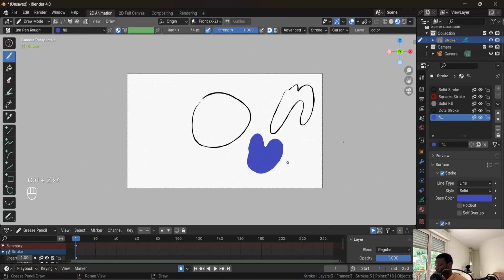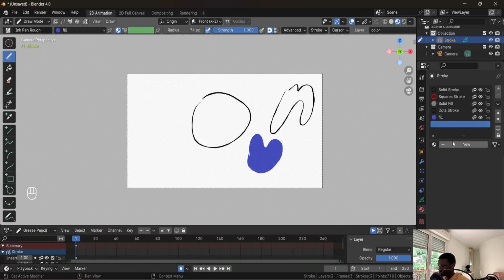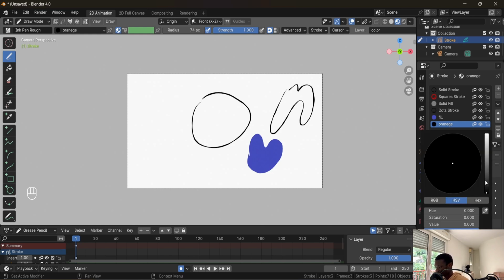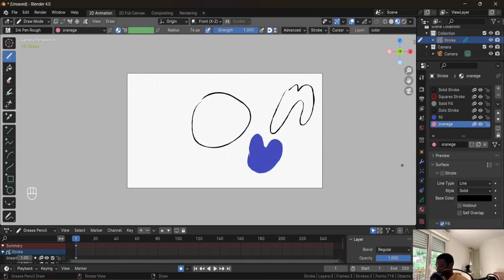But usually I like to have some materials for the strokes and others for the fill. And yeah, basically that's how you create a material. You just press this plus button and you add a new material, or you can name it by double clicking here, and I don't know, you can name it orange. And if you want it to be a fill type, you can just enable fill down there and choose the color you want. And yeah, that's basically what the materials are for. I didn't even notice I named it wrong.